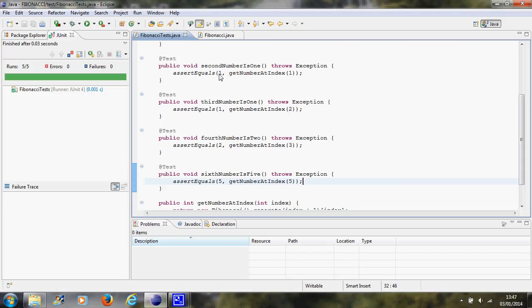How do we know when we're finished? And the answer to that is very, very simple. The point at which you're done is the point at which you can't think of any more failing test cases. You can't think of any more tests that should fail with the implementation you've got. And that's where we are now. Theoretically, for any value of the index and for any length of sequence, we should get the correct Fibonacci number or the correct Fibonacci sequence.